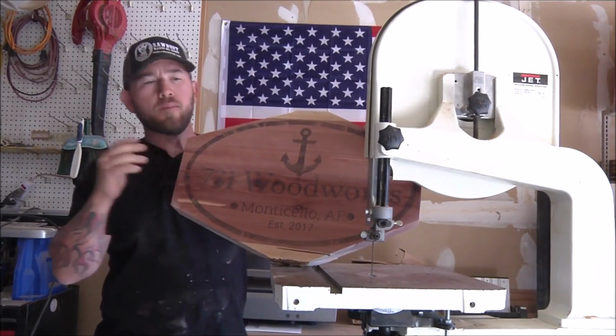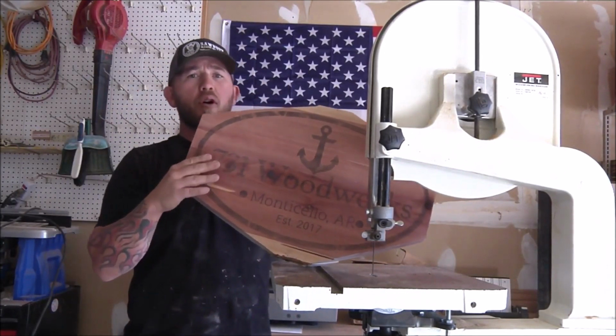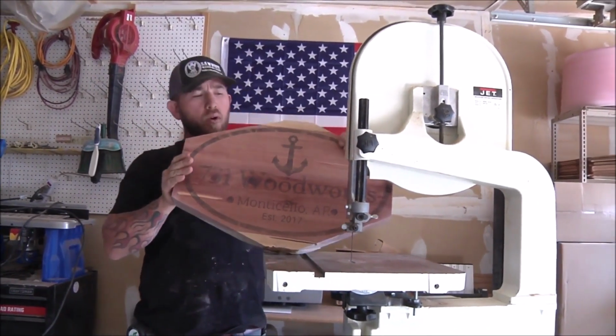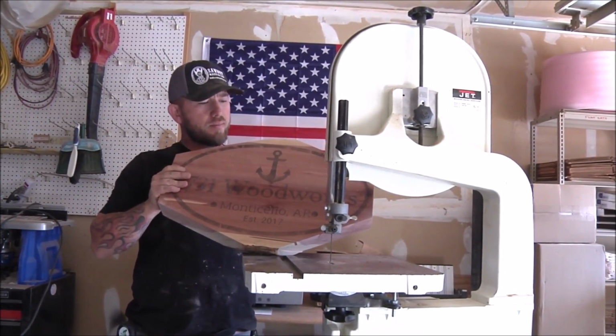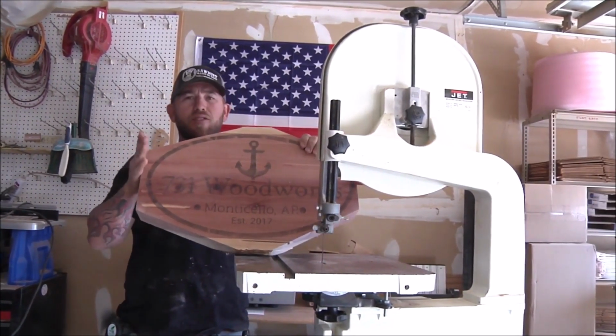Okay, guys, we're going to use a bandsaw to cut the rough shape of the oval here. I took the chop saw and cut off the corners. The easier way to do it is to eliminate as much of the bandsaw use as we can, just because this thing's so thick.